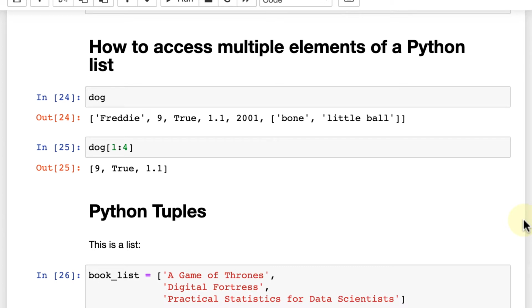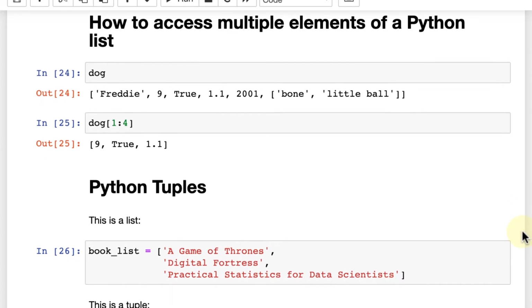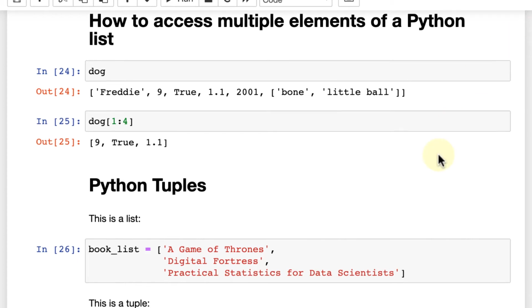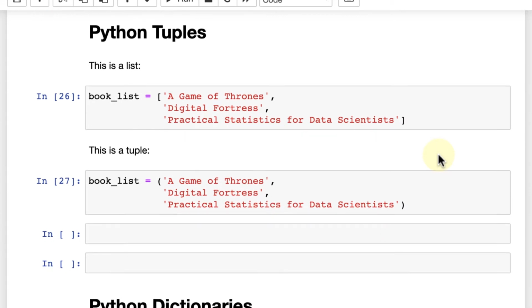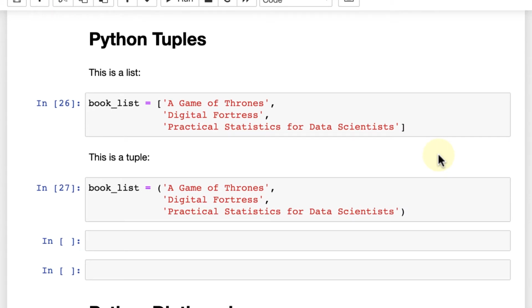Let's start with tuples. I won't talk a lot about tuples because, first of all, as a junior or aspiring data scientist, you don't have to care too much about Python tuples. Let me scroll down a little bit. You don't have to care too much about what a Python tuple is. If you want, you can even skip this part of the video.